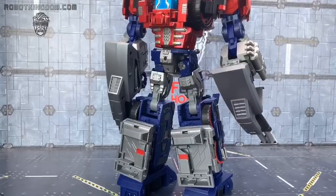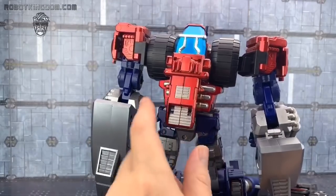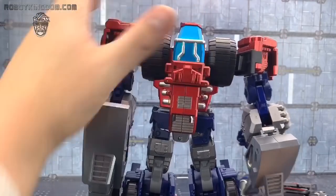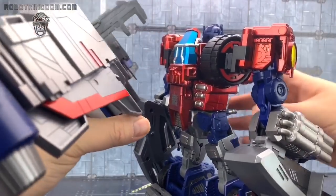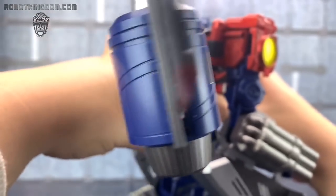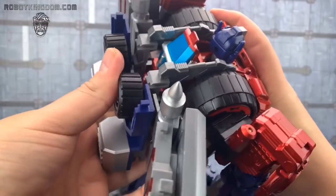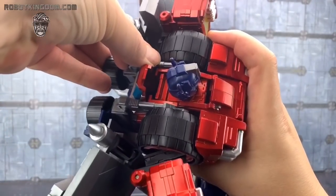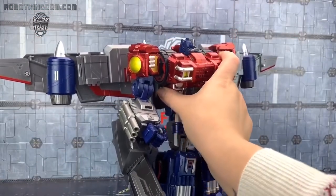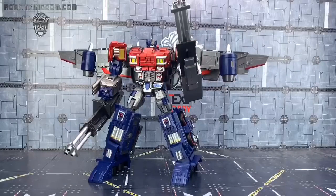And then we put the backpack on. Untab, bring these down, untab and bring these down. Make sure your butt flaps are out of your way, and just push this in. And then using these tabs here, they're going to line up with the tabs on there. I'm going to push that in and push that in all the way, and then the shoulder tabs you'll just push and lock in firmly over the shoulders. And there we have him. There we have him fully kitted up, and he looks so good.